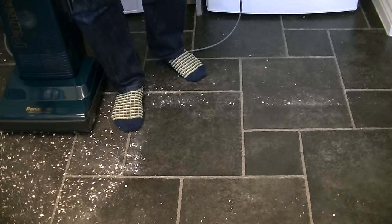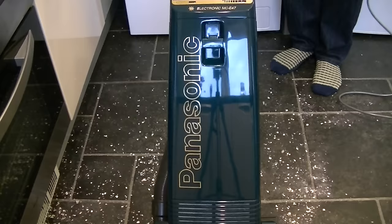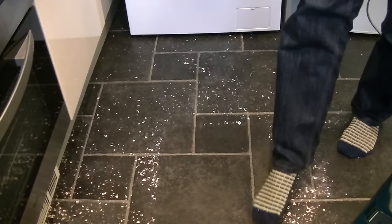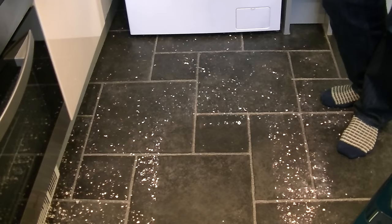I'm just going to try it on low power now and see if that makes a difference. A very similar result actually, although it's still scattered, but at slightly less speed than it scattered on full power. But ahead of the machine, as you can see, this cleaned area, having it on low power didn't make much difference to that, but it's still scattered. I would be able to pick everything up eventually, but I'd be chasing dirt around the kitchen until the cows come home.